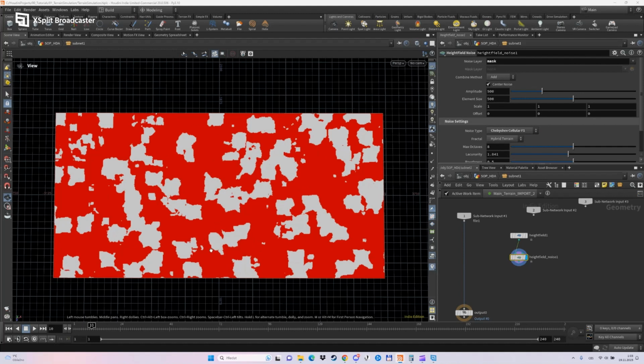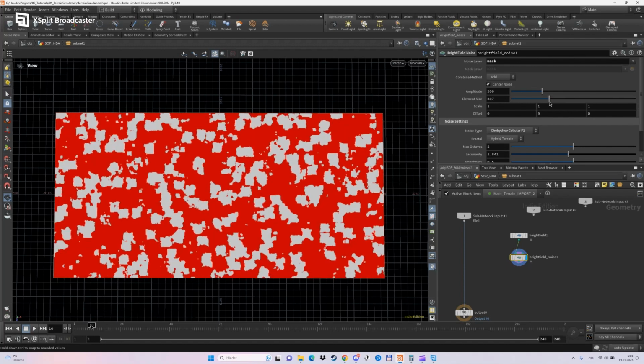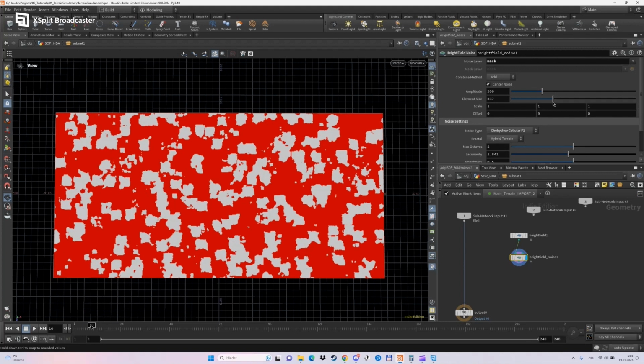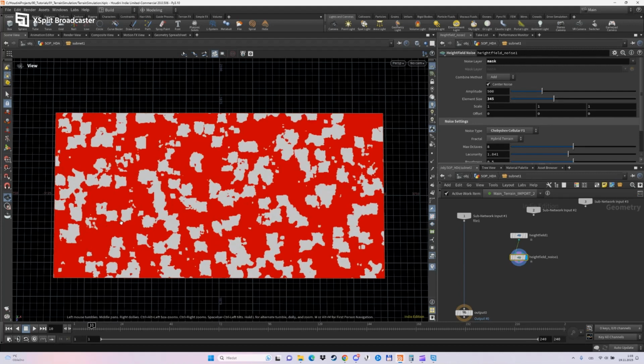And now we can find some areas that will represent our playable area. So we can decrease the element size so we can see more of them, like this one or this one.